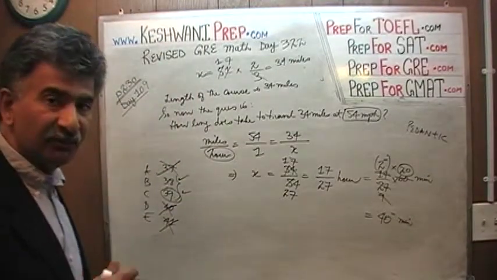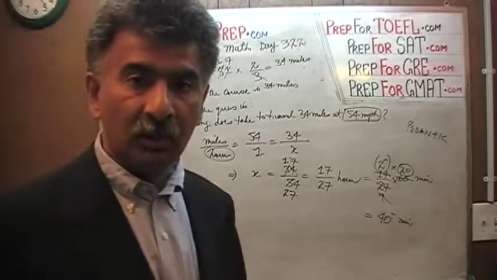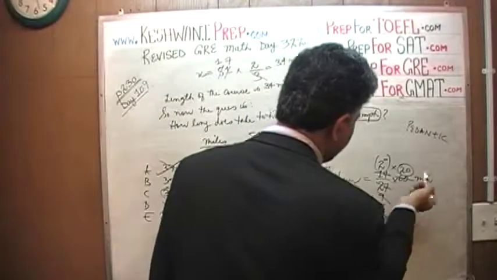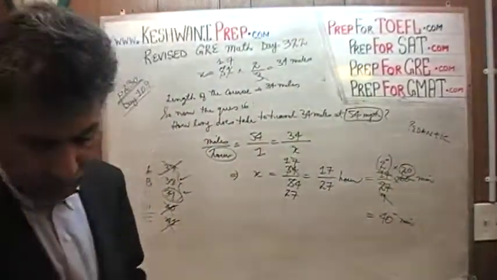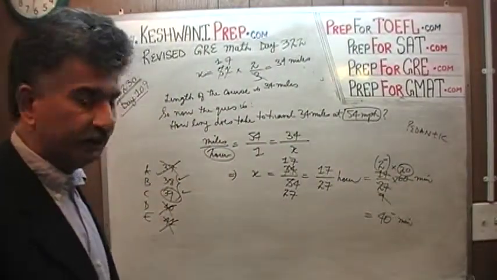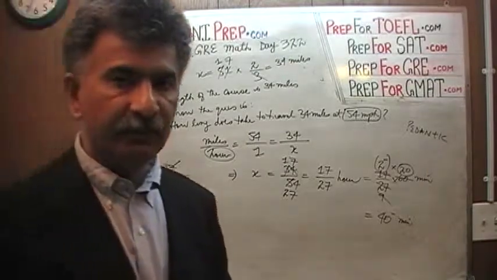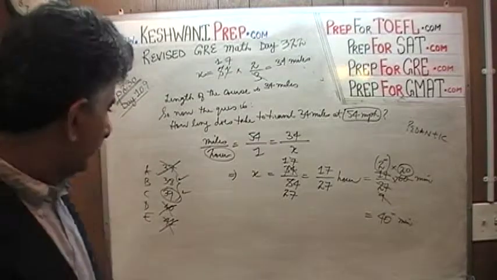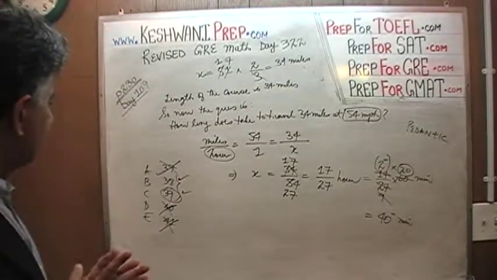Of course, these days, they give you this calculator on the screen, don't they? So you just do it out. Just do 17 divided by 27 times 20, and you'll find out that it is what the book says, which is 37.8 or 38, not 39. Is there any way to actually figure out that it's not going to be 39?